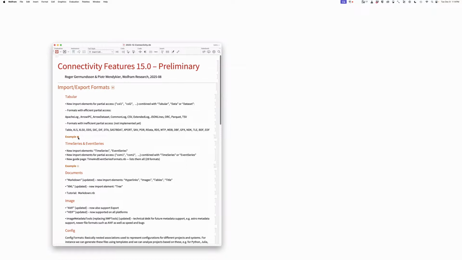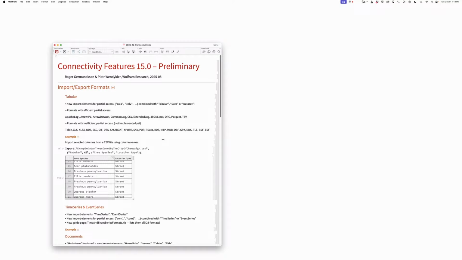Okay, so let's take an example. Look at an example here. Boy, this is getting pretty funky. And I'm kind of wondering, for things like ListPlot, we have this syntax with an arrow. And I'm wondering if we could do the same thing here. Yeah, I mean, this is a bit of a mess. And I even think it's sort of a Part-like syntax. We've inherited it, but what's happening in the rest of the import world?